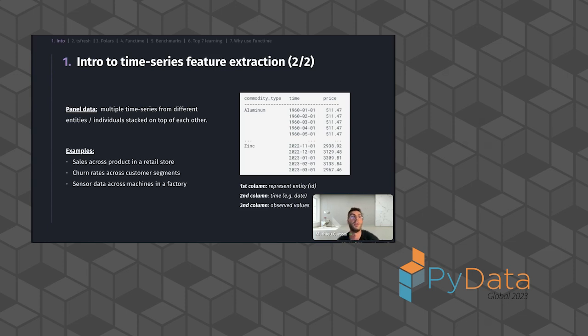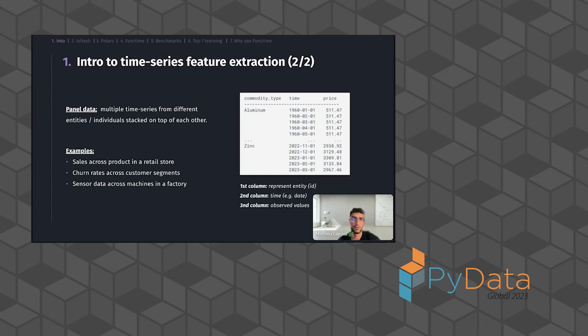Some other examples that use this panel data format could be sales across products in a retail store. Your product will be the ID of your panel data, then you have the time, and then let's say the quantity that you are selling, or the amount in dollars that you are selling on this specific day or month.